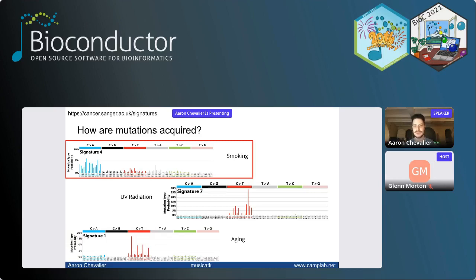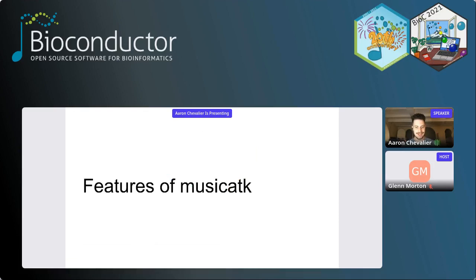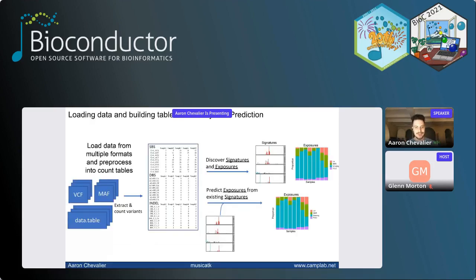So this is what we're talking about when we talk about mutational signatures. It's these signatures of mutation in DNA from sources, either inside the cell or from chemical exposure, et cetera, that cause mutation. So I'll briefly go over some of the features of Musica TK package. So we can load data from multiple formats, VCF files and MAF files, which are pretty standard for representing mutations, and generically from a matrix or data table. And from there, we can import those mutations. We can count them up into those single base substitutions.